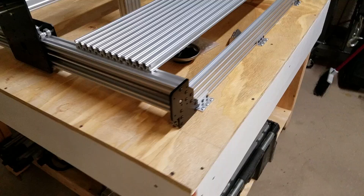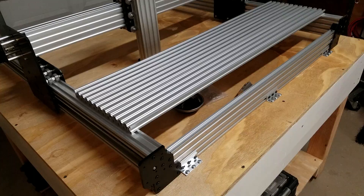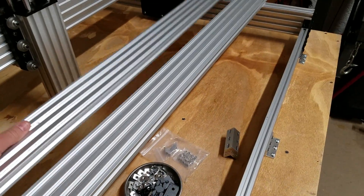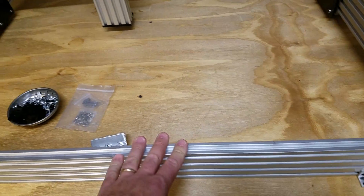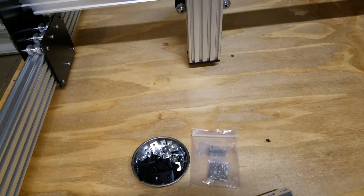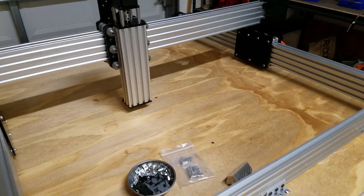Very quickly, what I've done here is I've disassembled the router and fastened it to the table a little differently. I've taken these supports out — these supports would have gone through the Y-axis, and they would normally tie everything together, and then your spoilboard would sit on top of those supports. That made the router really rigid, but it limited the travel to just over two inches in the Z-axis.